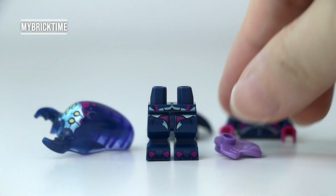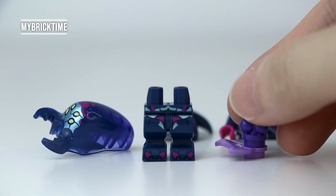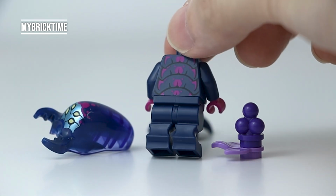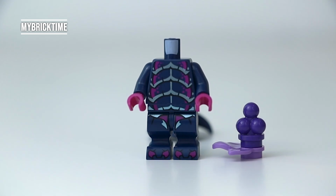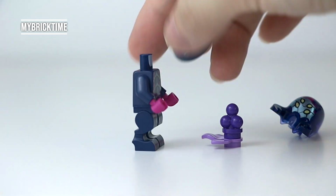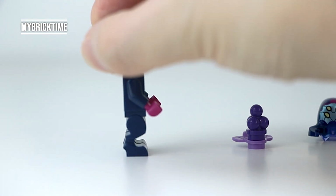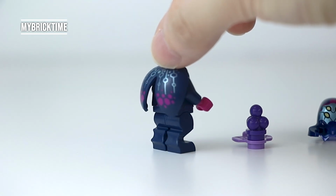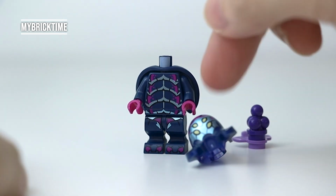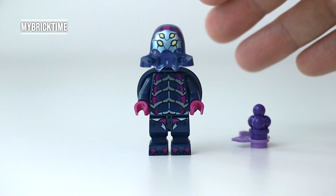And this is, I think, the alien plant. The food for the Beetlezoid? Yeah, it looks like it. So let's put them on together, like so. And the head, I really love the head. It's the full mold. It's a bit different from the usual Lego minifigure, right? I love it. Look at that. It's very, very nice. Let's put on the head. Yeah. So it really looks like a beetle.